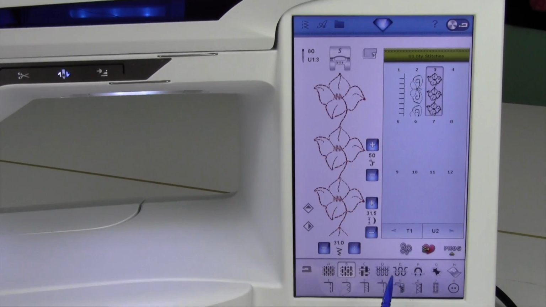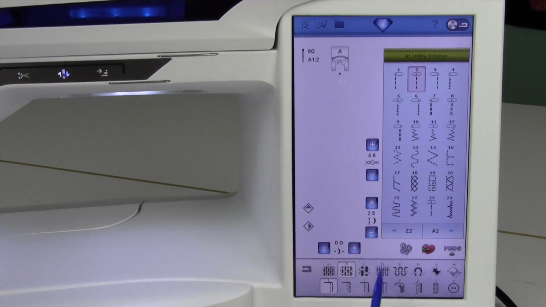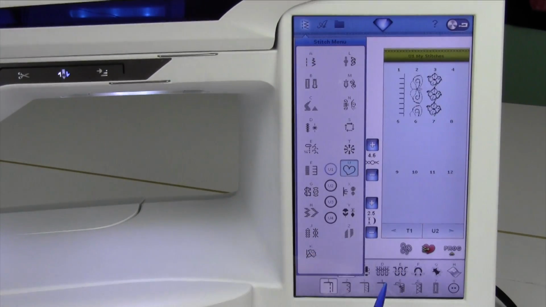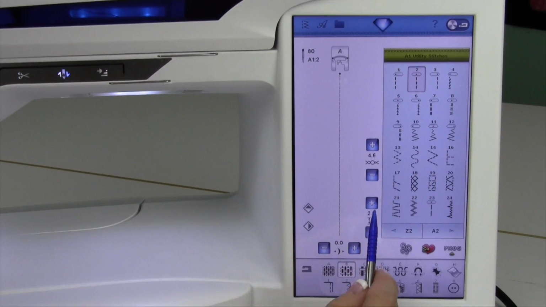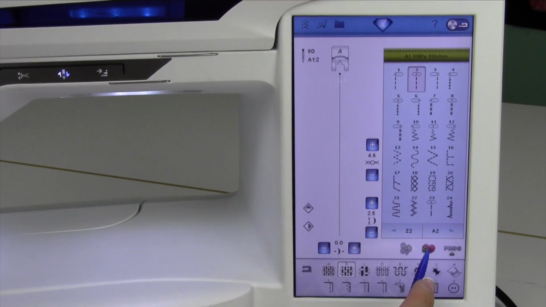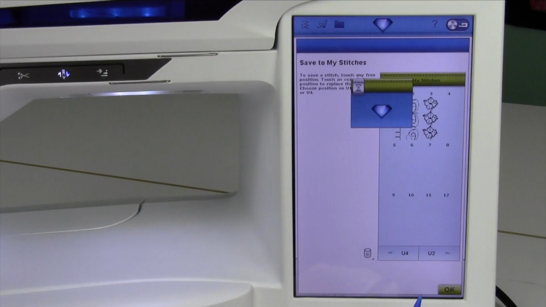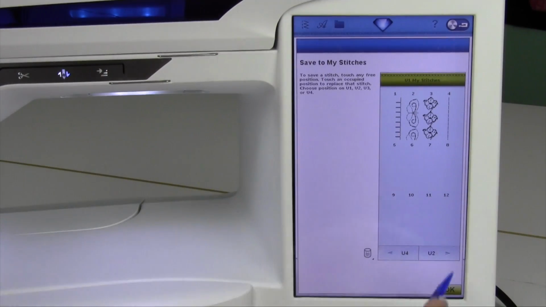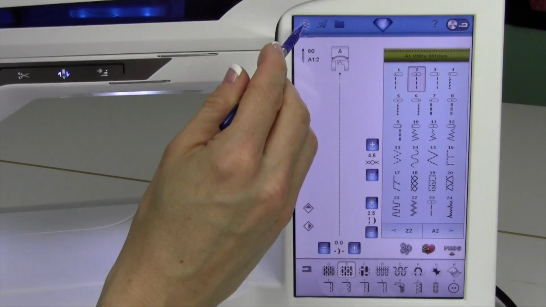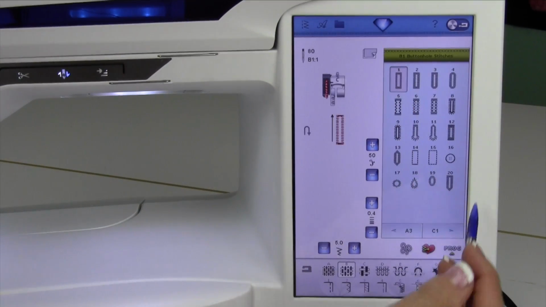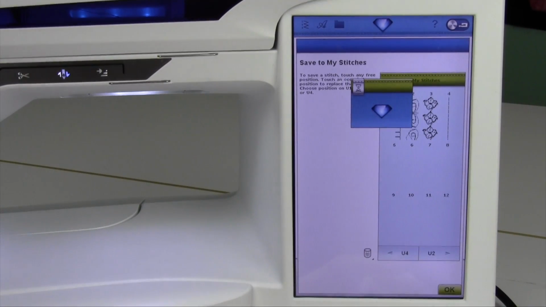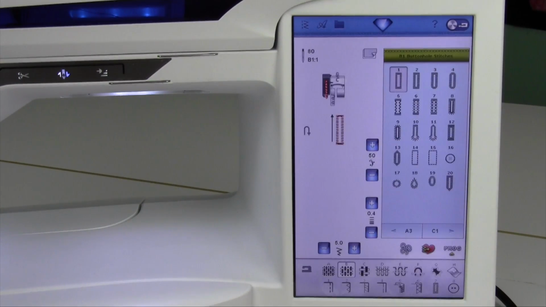You know what else might even be fun to have right here in a row is a straight stitch. I could use it by just touching here, but then I have to go back to the U menu and retrieve my stitches. Why not take a straight stitch and add it to this menu? Maybe one that I'm always using. I like a 2.5 stitch length, so let's save it at the setting you like, a straight stitch. And maybe we need a buttonhole too. So let's pick from the buttonholes, my first one there, and we'll save that one into my stitches. So those stitches are all the ones that I'll be using for the project.